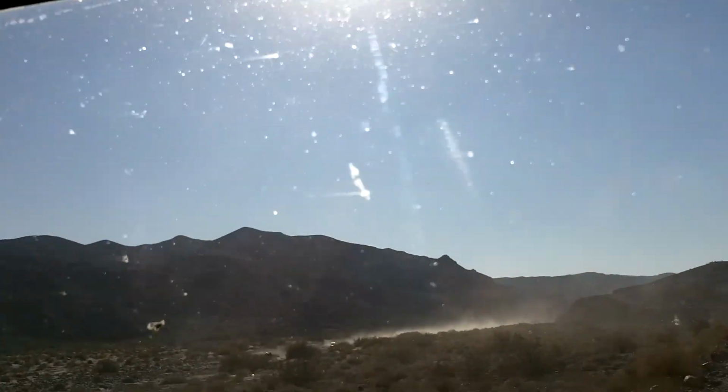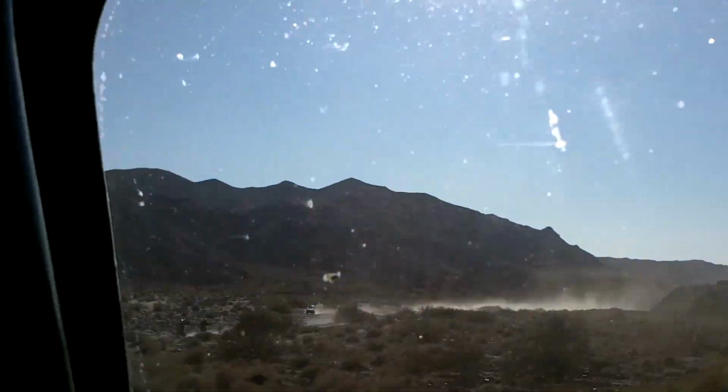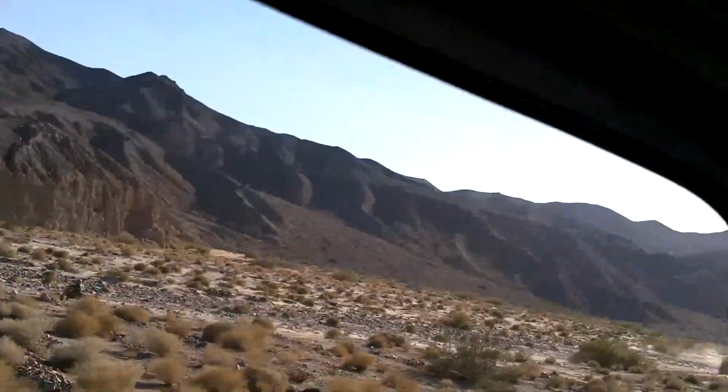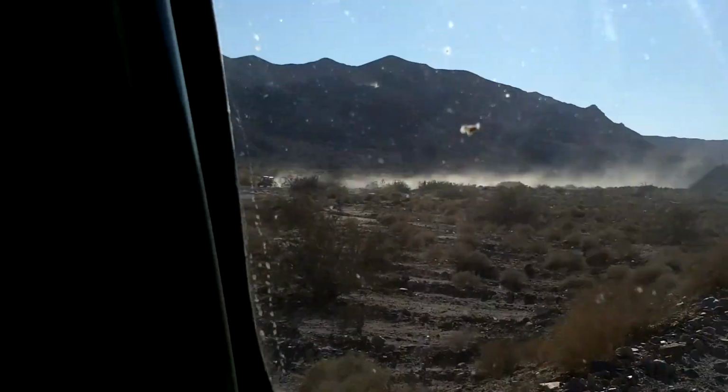Back in operation on there. I'm not sure what they're mining out of there, but it's private property, so we turned around at the gate, went back out to follow the road, and ended up over here where we were supposed to be anyway. There's a couple of bikes and a little golf cart coming through. A little dust from their vehicles.